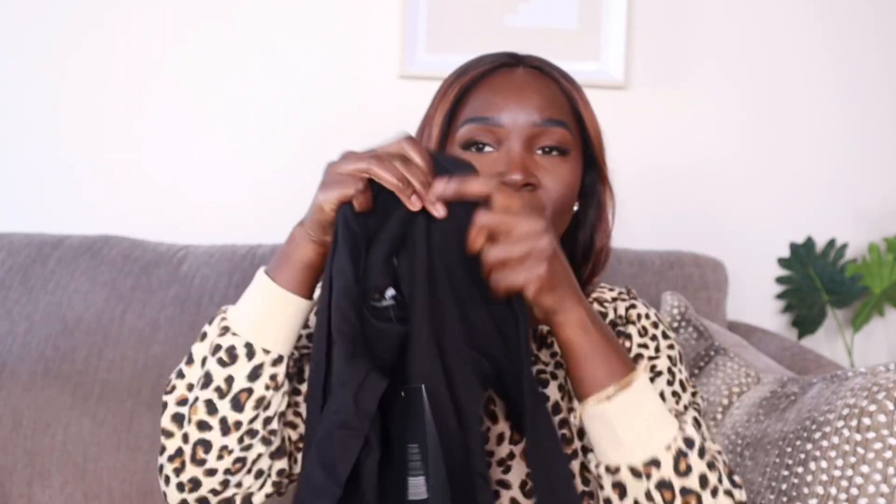Next I have another basic called the Melanie Long Sleeve Mock Neck Crop Top in size medium. It's a regular shirt with long sleeves and a crew neck — it's cropped but since I got it in a medium I don't think it'll be too cropped on me. You can wear it with absolutely anything — skirts or jeans. I bought this because I tend to buy too many dressy items and not focus on basics. Material-wise it feels really good — like a cotton material — so if you're looking for basics, consider this.